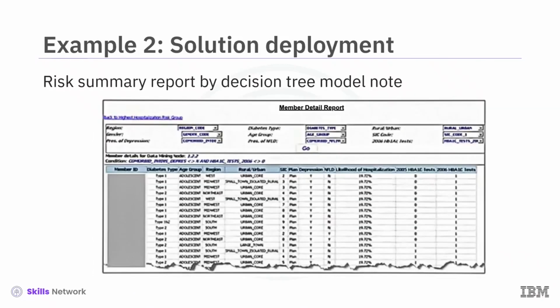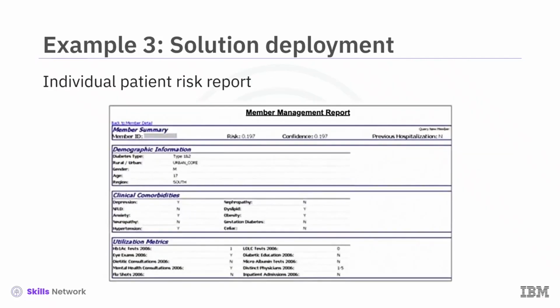This slide shows an interactive summary report of risk by patient population within a given node of the model so that clinicians could understand the combination of conditions for this subgroup of patients. And this report gives a detailed summary on an individual patient, including that patient's predicted risk and details about the clinical history, giving a concise summary for the doctor. This ends the deployment section of this course.